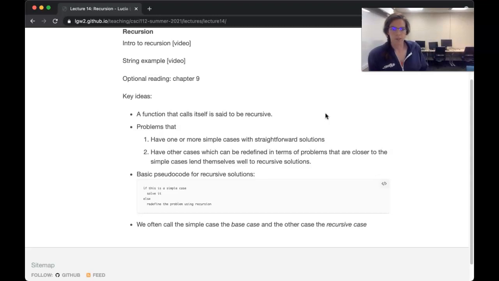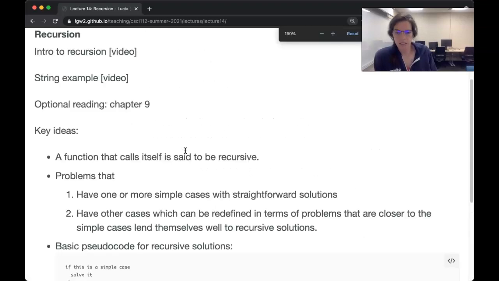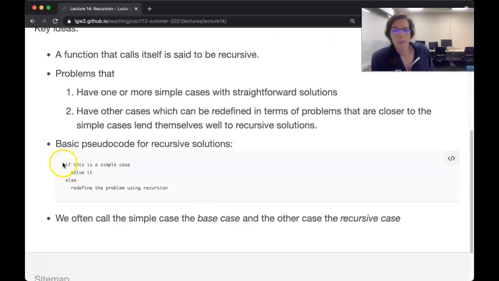We'll see an example of that in a minute. And then they also have other cases which can be redefined in terms of problems that get closer and closer to the simple cases. The basic pseudocode that we will follow for our recursive solutions is right here.